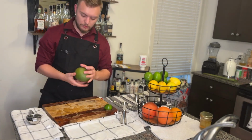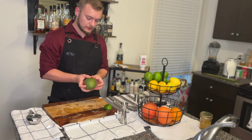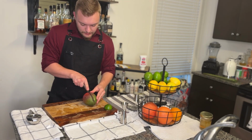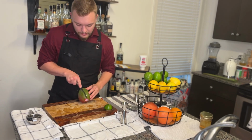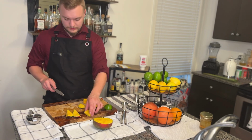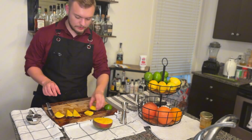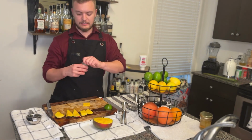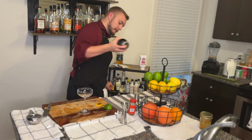But we have to prepare one more garnish before we go. What we're going to do is a piece of the mango candy, which inspired the foam top. So there we go. And we're going to cover one side of this mango with a bit of chili lime seasoning. And now we're ready to serve.